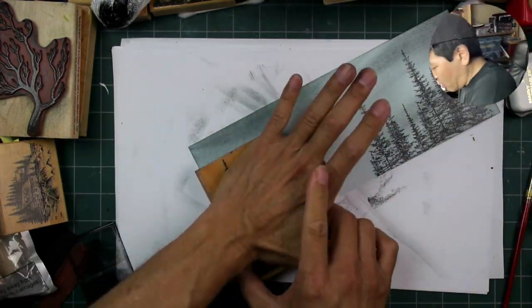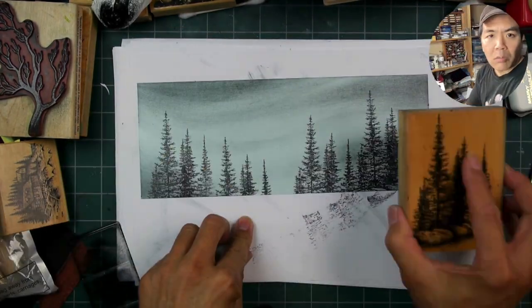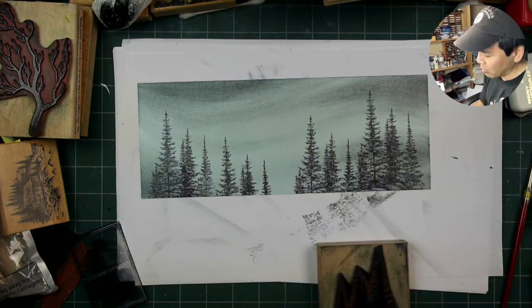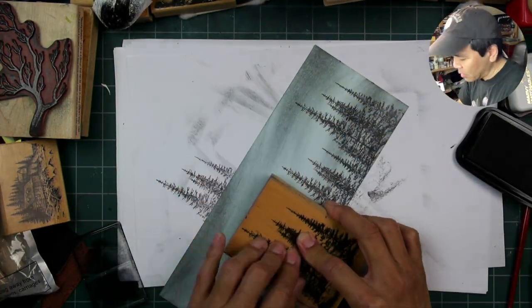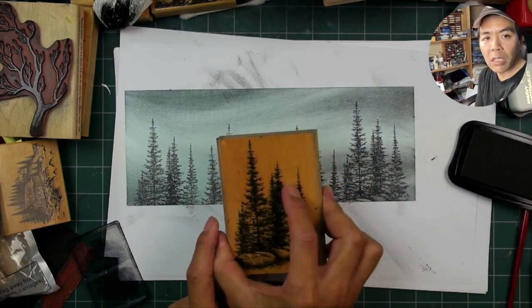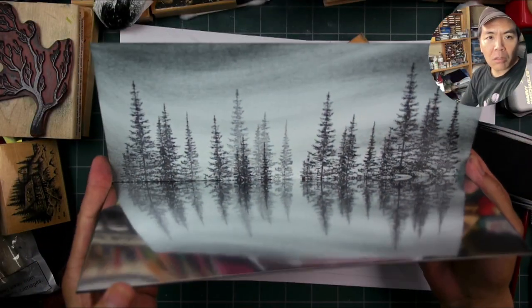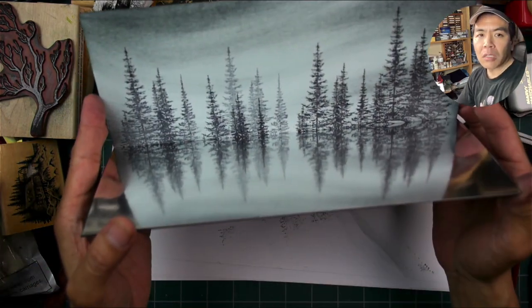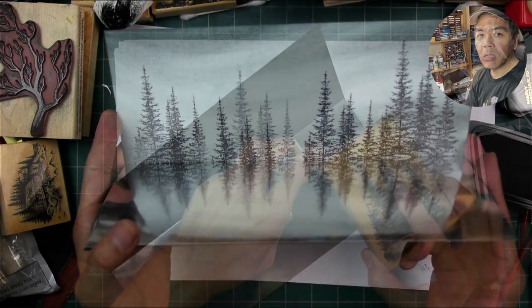Here I'm making impressions of the pines and rocks stamp in a Stays On ink. I wanted to see what that Stays On ink would look like — normally in the past I've used dye-based inks. I gave a second impression, which is a lighter impression, to see if I can create some depth. We're going to couple it with the half-page piece of silver foil to give it that mirrored look.